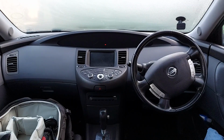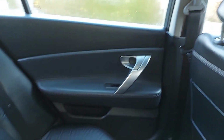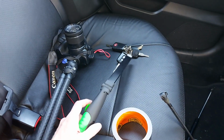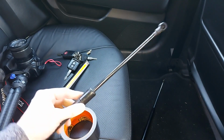Now I know what you're thinking. You're thinking, Stephen, for crying out loud, just buy 2 brand new high quality gas struts and do the job properly. And I agree. The problem is I can't order anything online and have any confidence it will actually turn up. And that's because the Royal Mail has been striking recently, so there's a massive backlog of parcels. Things just aren't getting through. I, for example, have tried to send and receive quite a lot of parcels in recent times, and a high percentage have literally taken weeks to arrive, or worse still, not turned up at all. So I don't want to order anything online unless I absolutely have to. Hence, I'm going to try and make do with what I have here. Wish me luck.